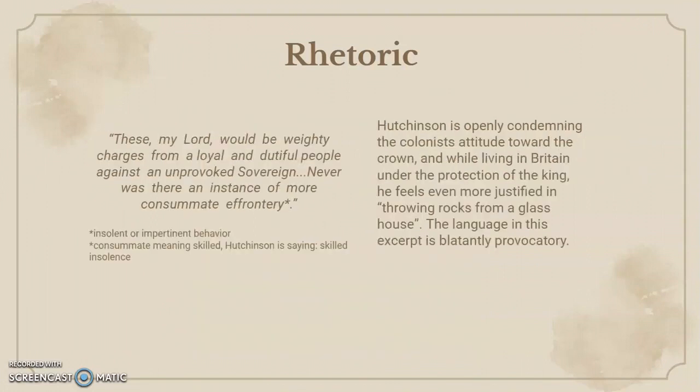These, my lord, would be weighty charges from a loyal and dutiful people against an unprovoked sovereign. Never was there an instance of more consummate effrontery. In this case, effrontery refers to insolent or impertinent behavior. Hutchinson is openly condemning the colonists' attitude toward the crown, and while living in Britain under the protection of the king, he feels even more justified in throwing rocks from a glass house. The language in this excerpt is blatantly provocatory.